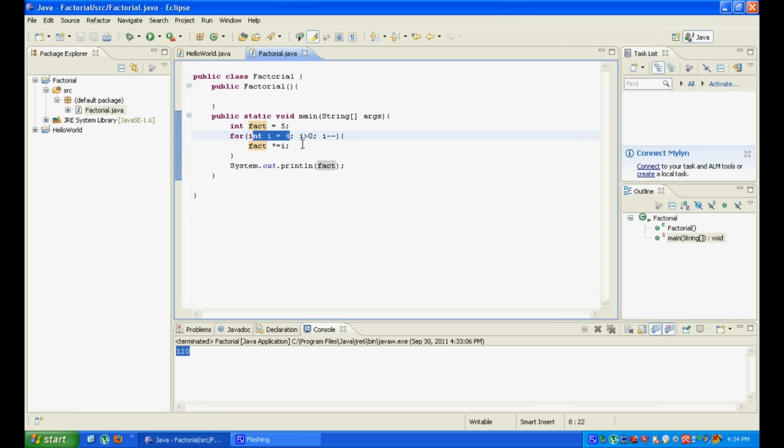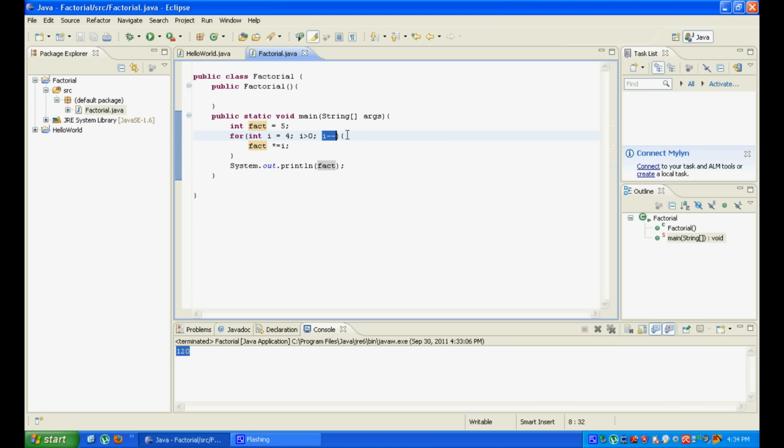You're going to use this variable that only works within the for loop. You're going to use the condition that says keep running until this isn't true anymore. And then you're going to have this, which changes the variable within the for loop. I minus minus, it's subtracting 1 from I each time.